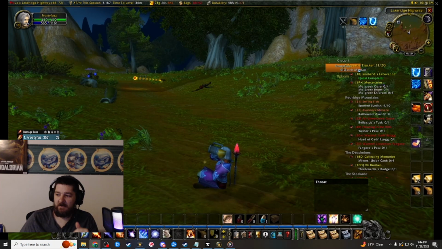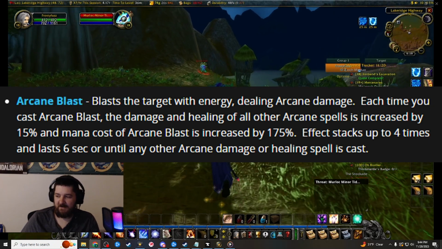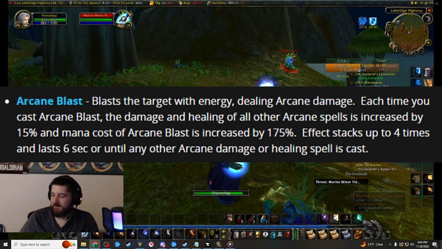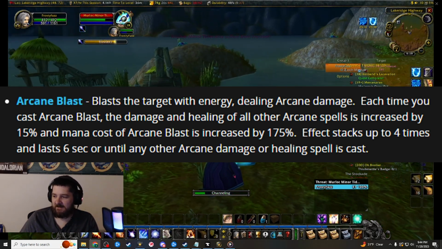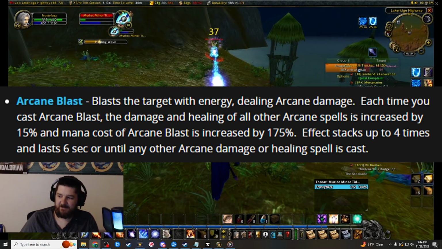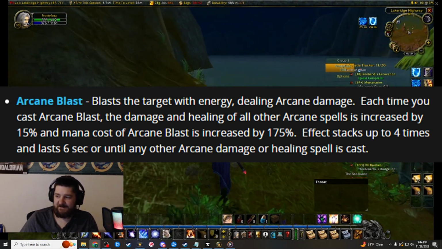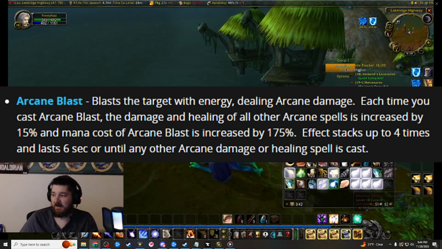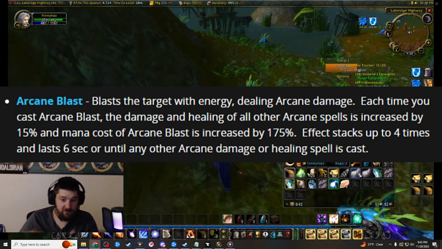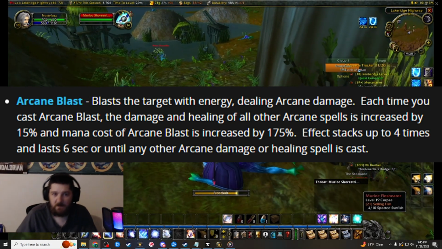But on the other hand, the other rune I want to look at is Arcane Blast, and you're probably familiar with Arcane Blast, but what it's going to do is each time you cast Arcane Blast, the damage and healing of all other arcane spells is increased by 15%, and the mana cost of Arcane Blast is increased by 175%. The effect stacks up to 4 times and lasts 6 seconds, or until you cast another arcane damage spell.